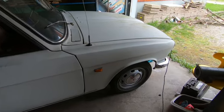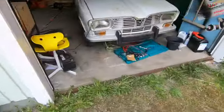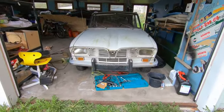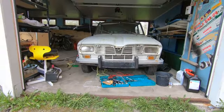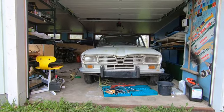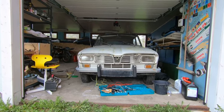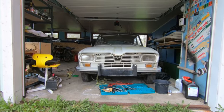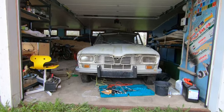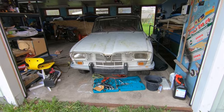And I'll take you through the front of the car. Sorry, I had to edit that out because it was just lots of crap in the way. So yeah, here it's from the front. As you can see, the headlights are quite bad, in a bad way. I'm going to have to change those out. I've got some new ones with the car, so I'm going to swap those out for some better ones.